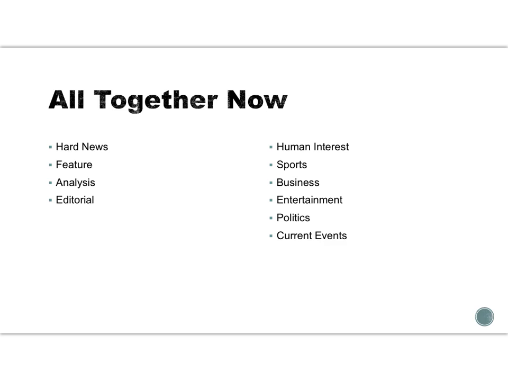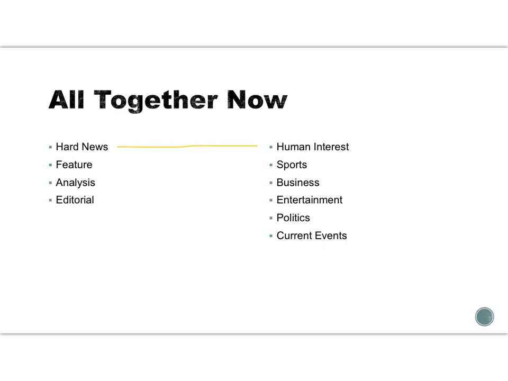So we can consider how the different types of newspaper stories can apply to the different topics that you might see within stories. You can have a human interest that's hard news. Generally, you'd see that as like the lead to the full story to come. You're just giving your basic facts, and you usually follow that up with a "stay tuned for more information" kind of heading there. Hard news, though, can be sports, it can be business, it can be entertainment, it can be politics, it can be current events, because, of course, any of those can just be "here are the bare facts" of something that's happened around anyone, a celebrity or a business, anything.